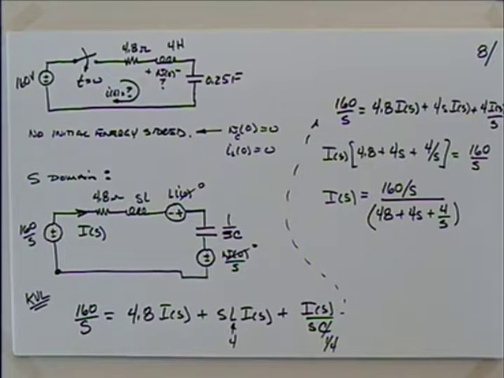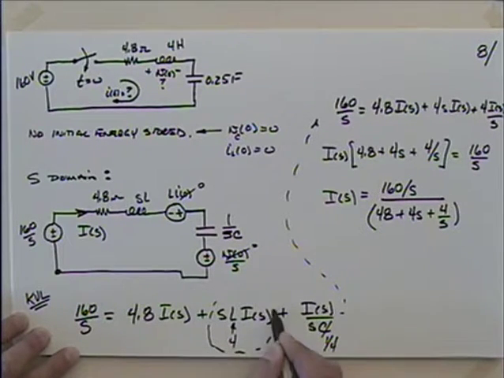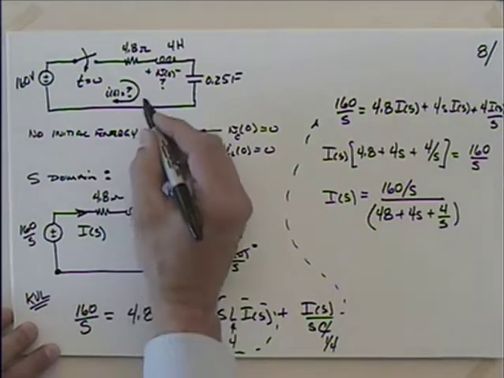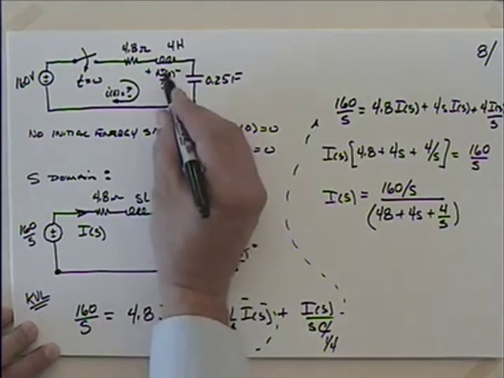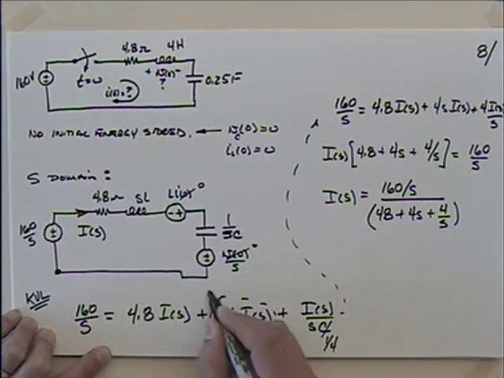We're certainly a long ways from done here, but I want to see what this looks like in the time domain. One thing, if I'm looking for the voltage across the inductor, that's this thing, isn't it? So this expression should allow me to solve for this current, so I should be able to get that current pretty easily, and then I'm going to have to come back and try and figure out what the voltage across the inductor is. Well, that's this thing.